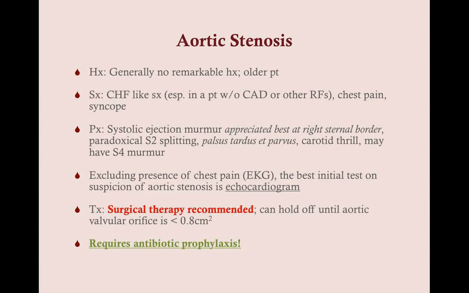Another thing that you'll see is pulsus tardus et parvus. And what that is, it's Latin for late and weak pulse. So because the aortic valve is so stenosed, it's hard for blood to get up into the systemic circulation. What you auscultate is just noises from the heart. But when you palpate the pulse in, let's say, the carotid artery, what you're feeling there is blood moving.